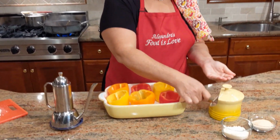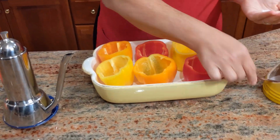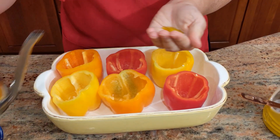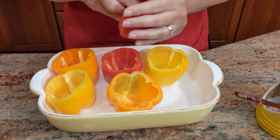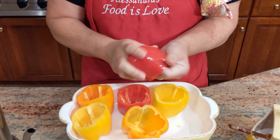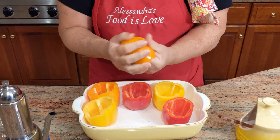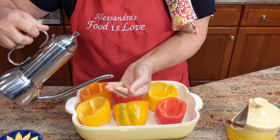This is an important part for me because the pepper needs to be flavored. So what I like to do is just grab some salt in my hand, not too much, and some olive oil, and give the pepper a nice massage inside and out. It's a little messy, but it's worth it.